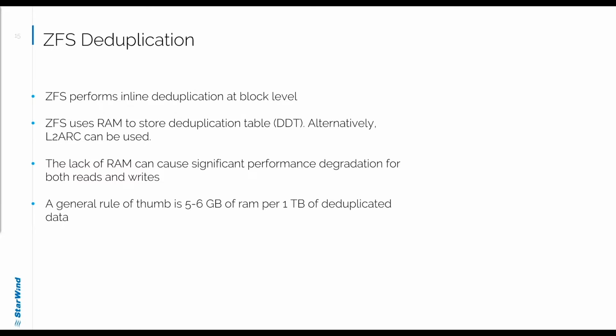Also, just as with compression, only data committed to the dataset will be checked for duplicate blocks. It is not backward compatible with previously committed data. It is only applied to new or modified data. Further, the deduplicated data is not flushed to disk as an atomic transaction. Instead, the blocks are written to disk serially, one block at a time. Thus, this does open a chance for corruption in the event of a power failure before the blocks have been written.